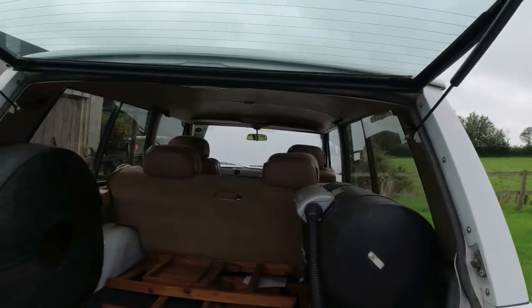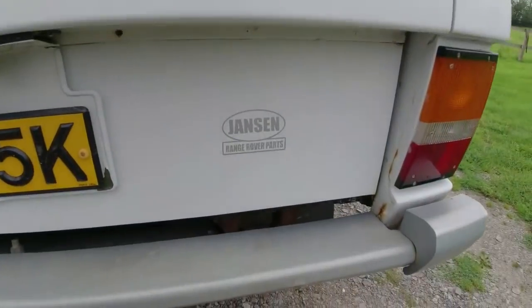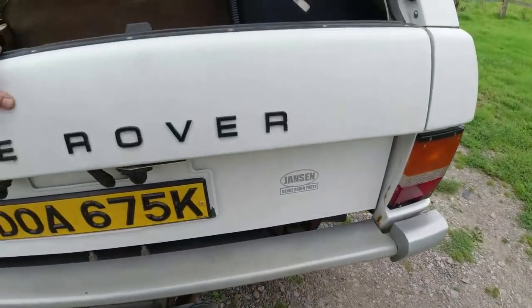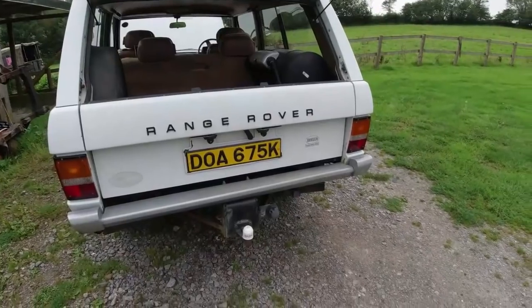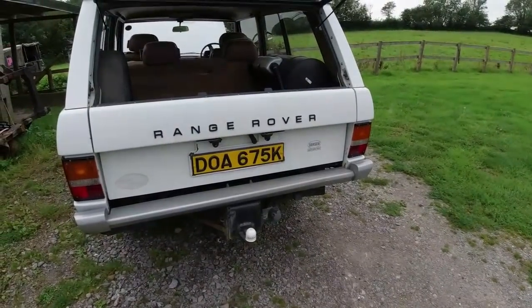Tailgate up! These things are fiendishly heavy. There we are. I know those guys are based in the Netherlands, so I've used those for parts in the past. But yeah, it was restored using parts from those guys.